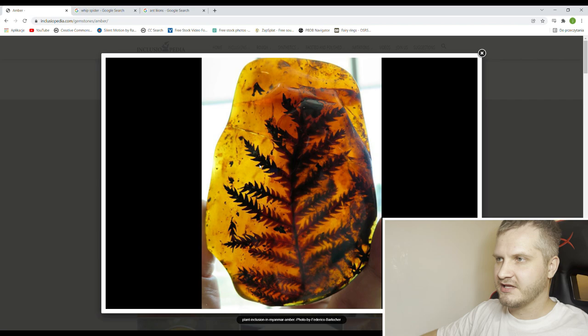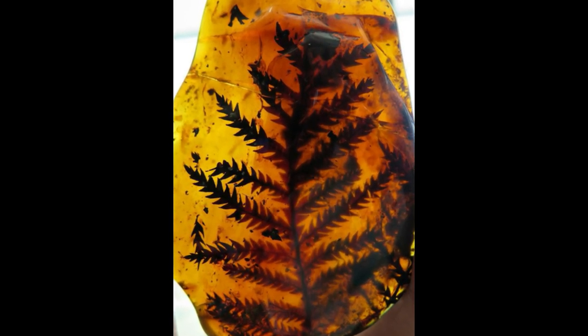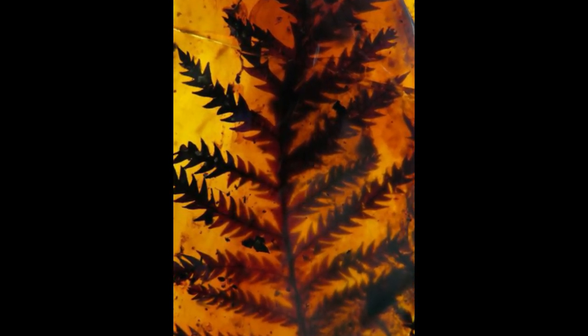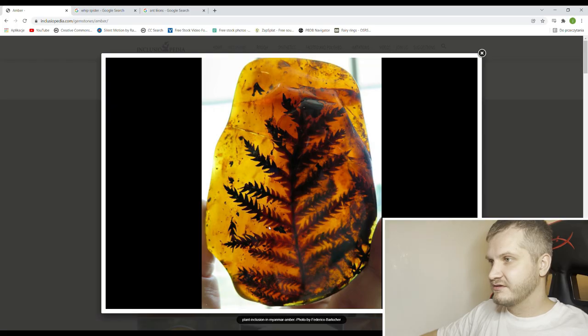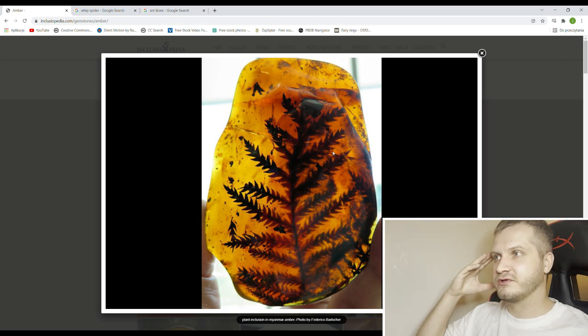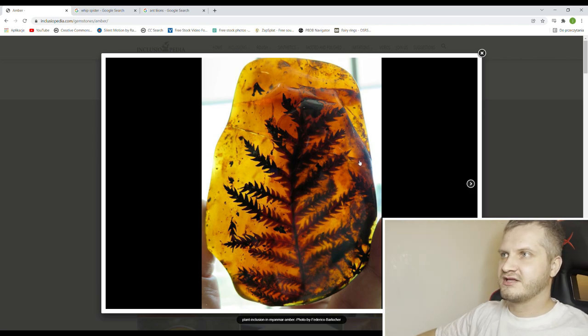Look how sharp the plant looks — it's not oxidized, but still looks a little blurry since the piece is not very clear. But hella impressive. This one, if nothing else, belongs in a museum. I think pieces like that should be in a museum — it almost should be illegal to own a piece like that in a personal collection. But it's kind of fair: if you pay thousands and thousands of dollars for a single piece of amber, you kind of deserve to have it. Who am I to judge?